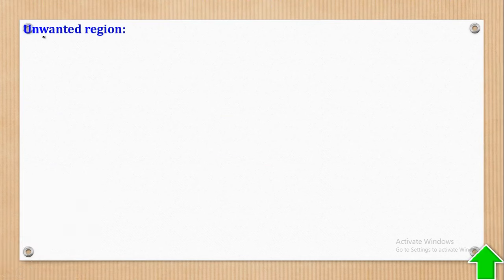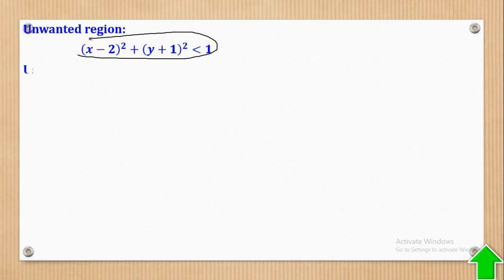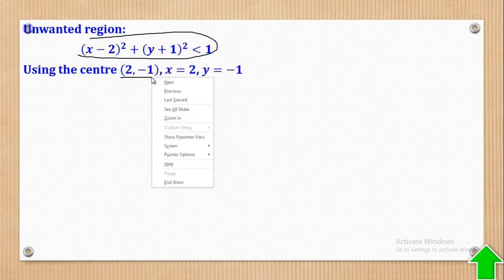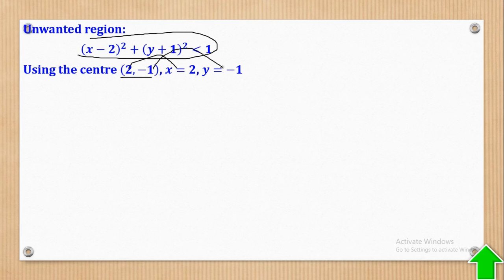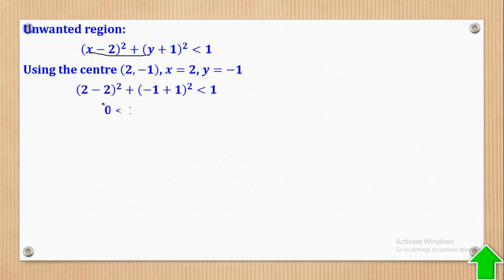Okay, so remember in the question they gave us an inequality, it was not equal to, so you have to know the region which is unwanted and shade that. So for the unwanted region, first go back to the equation of the circle, and what you do, you are going to use the coordinates of the center, because that one you are very sure that that coordinate is inside the circle. So coordinates x is 2, y is -1. So when I use them and substitute them here, I'll come up with this. Therefore 0 will be less than 2, sorry, 0 is less than 1. So ask yourself, is this true or false? It is true that 0 is less than 1.